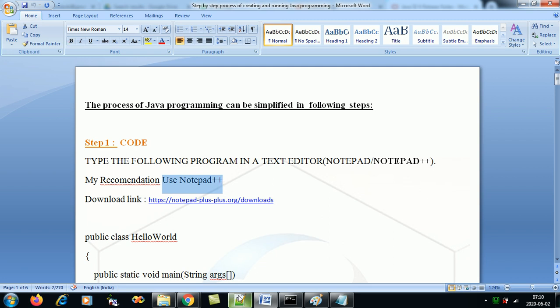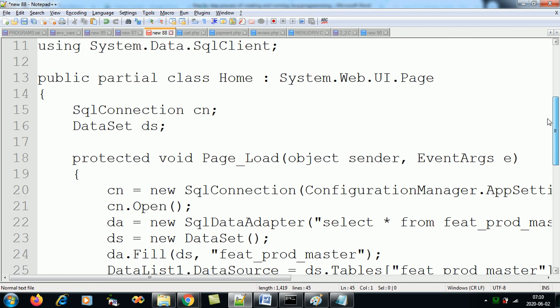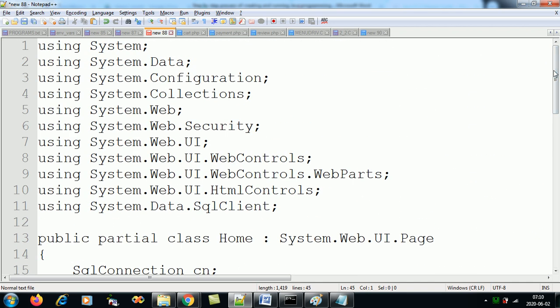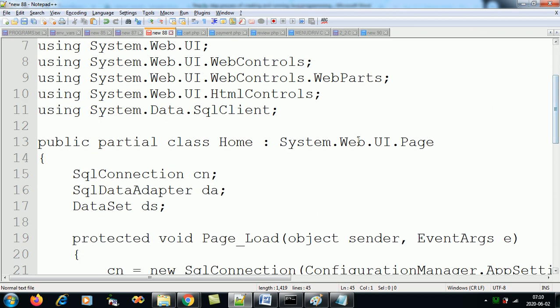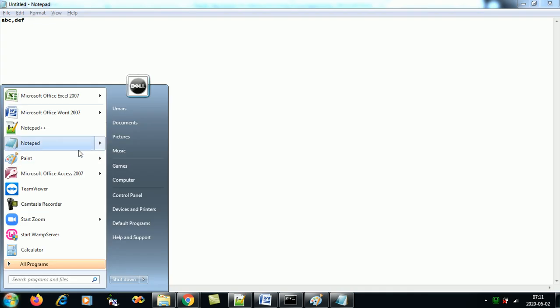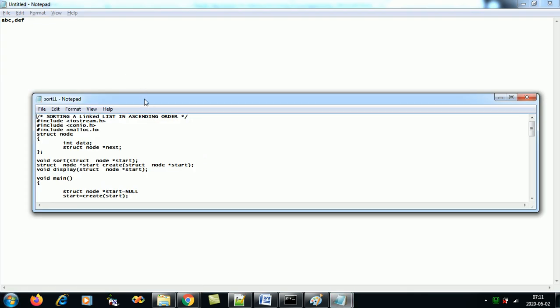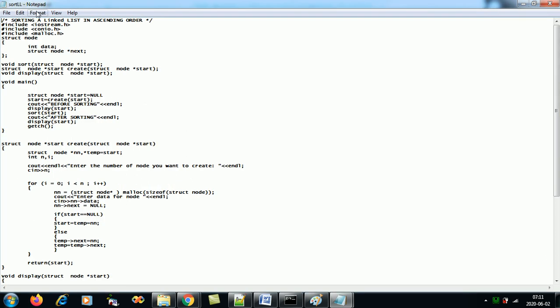The reason I say this is because the Notepad plus plus has these sort of line numbers. So if there are any errors, the compiler will tell you error at line number 16, so you know an error is at this line. Notepad doesn't give you this facility. Notepad doesn't give you the demarcation of the lines.